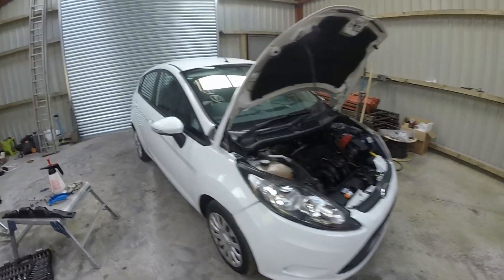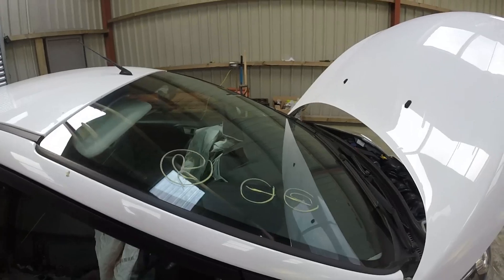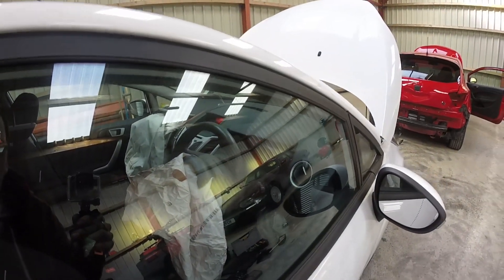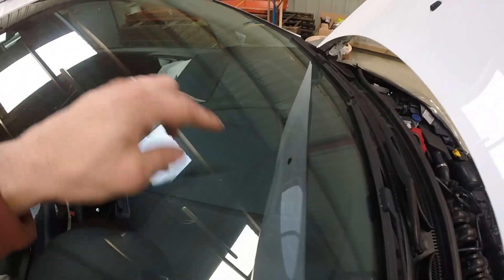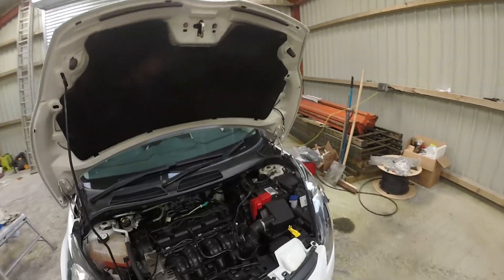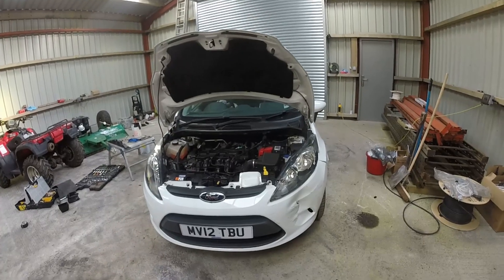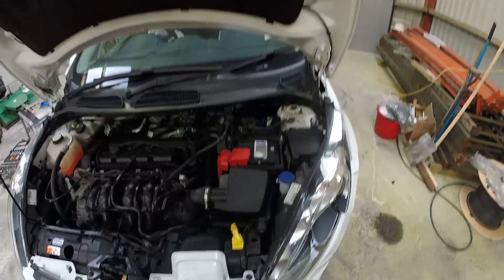The other thing I want to do today is find the colour of this dash. These Fiestas quite often have different colours to others. I need to take off this top central cover — there's a sticker under there — hopefully it says the colour so we can go and find ourselves an airbag kit. But first of all, let's get the front off and make sure we're not trying to fix something that is a bit bent, and we'll go from there.